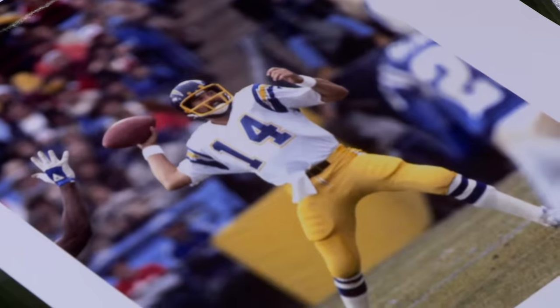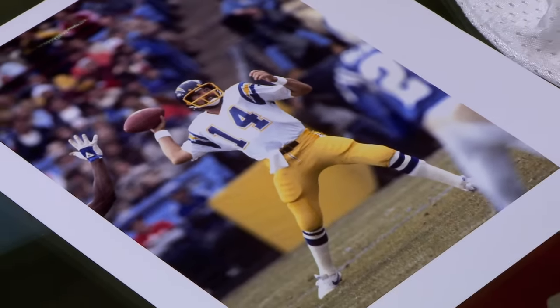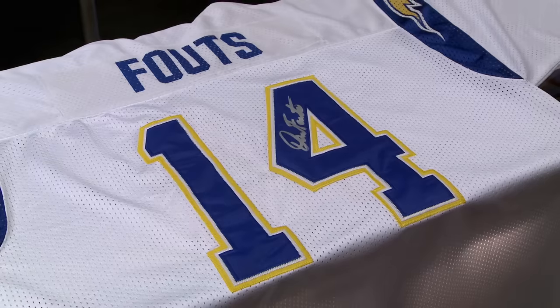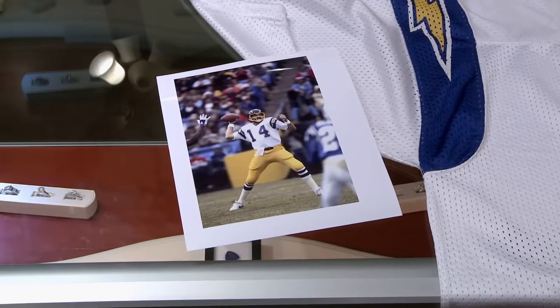Greatest quarterback in the history of football, debatable. Best quarterback statistically in the late 70s, early 80s, I'll give you that, man. I mean, there was nobody better than Dan Fouts in that four-year span. This was arguably the best offense ever assembled not to win an NFL championship. So, you know, for a Chargers fan, you don't really have a lot of historically great things to root for. So you're looking at the late 70s, early 80s. This was the time to be a Chargers fan.